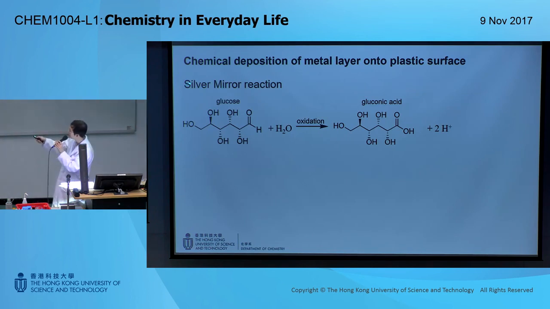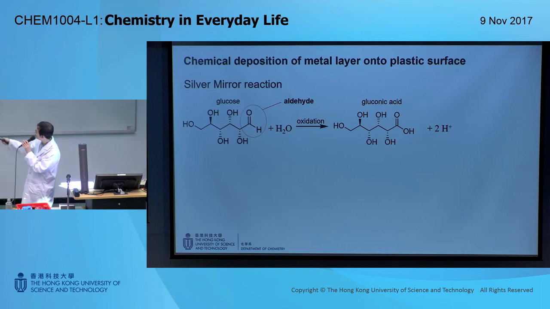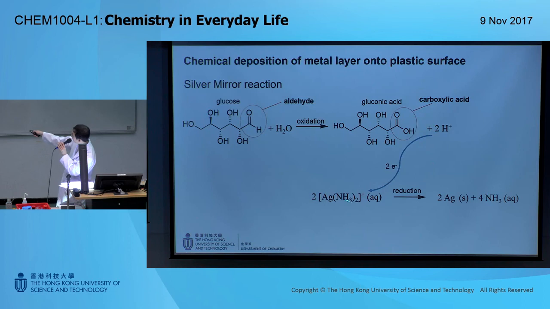And we use a reaction called the silver mirror reaction. In this silver mirror reaction, we use glucose as a reducing agent with silver nitrate, so that it will reduce the silver ion back to silver metal and produce a silver layer. So a reduction reaction is happening here when we have Tollens' reagent, silver nitrate dissolved in ammonia, and this silver ion, Ag+, will be reduced back to silver metal, and this will deposit a layer of silver metal onto the plastic or onto a sheet of glass.